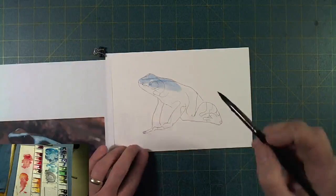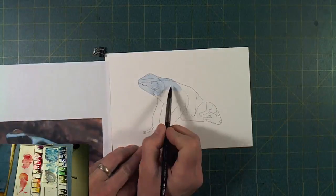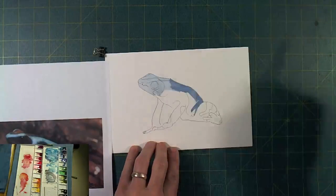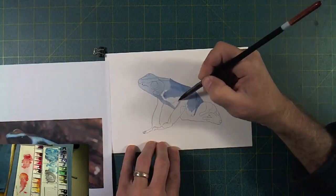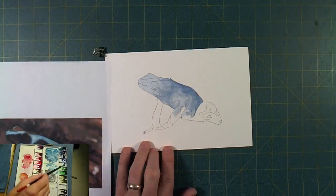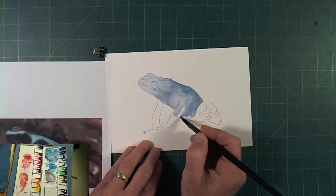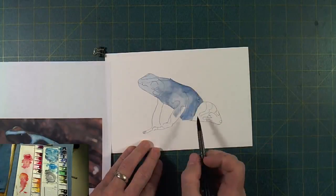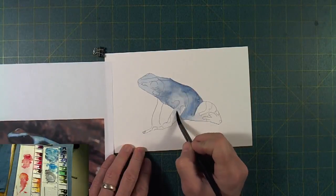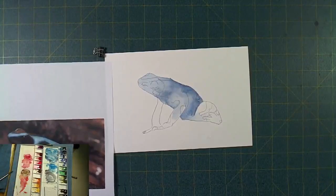I'm starting this guy with just a general blue wash — using a bit of turquoise mixed with a little cerulean to tone it down slightly. I just want to get a covering on him; this is basically a first layer of wash so that when I go back and put a top layer on, if I miss a little bit, I won't leave a white line or white mark where I don't want one. I'm doing everything but the hind legs and forelegs in the background.